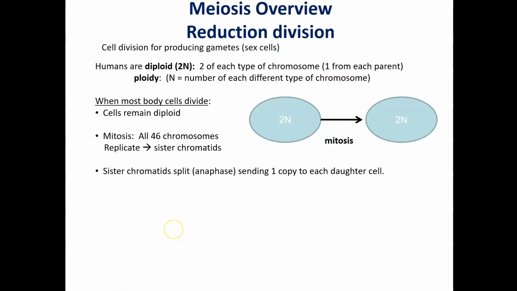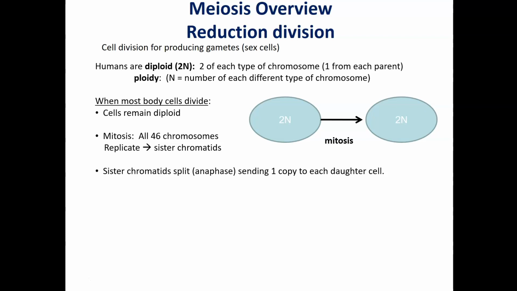meiosis 2. As we begin our discussion of meiosis, it's important to keep in mind the cells that we're talking about. When we look at meiosis, we're specifically looking at either egg or sperm. And one thing that's important to keep track of are the number of each type of chromosome. So in the previous part of our chapter, when we talked about mitosis, we were looking at somatic cells. So these are all the cells in your body, with the exception of egg and sperm.